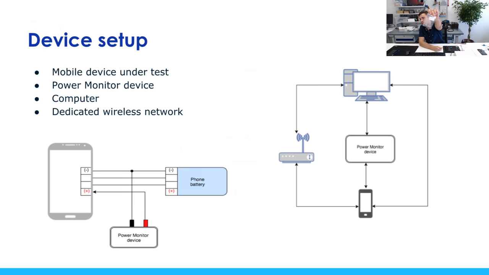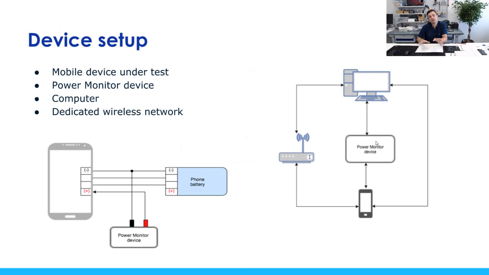What you can see here is the leftover from a Samsung Galaxy S8 battery — the battery charger chip is left so that the device thinks the actual battery is there and that it's charging, but actually it's powered from the box. The actual lithium-ion battery is taken out of the device. Our setup usually consists of a host computer, we attach the power monitor to the host computer, and we attach the mobile phone to the power monitor.